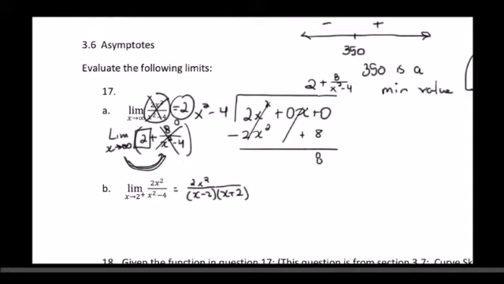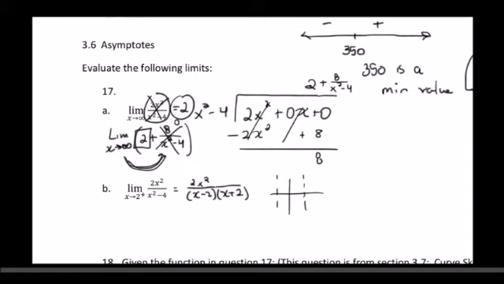Now if you recall, I'm just going to draw a general graph. We have a vertical asymptote at 2 and negative 2. If we're approaching the vertical asymptote from the right, if you recall the graph of a rational function, when you approach a vertical asymptote, you have one of two choices. Either the graph goes up to positive infinity, or the graph goes down to negative infinity. Those are your two choices.